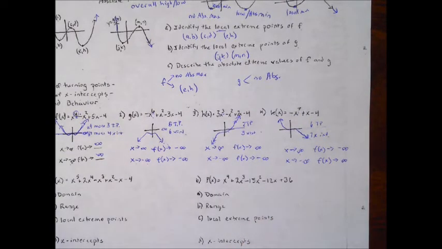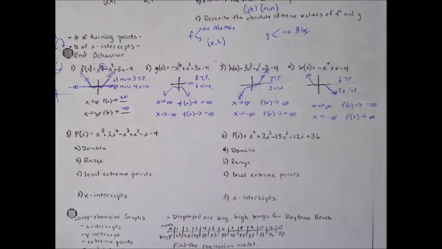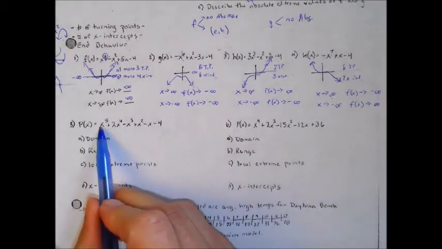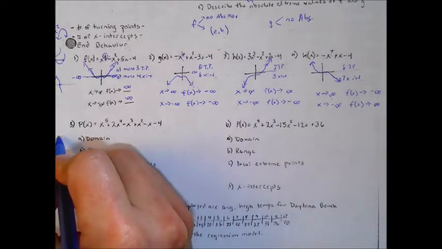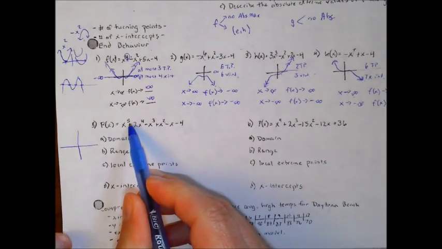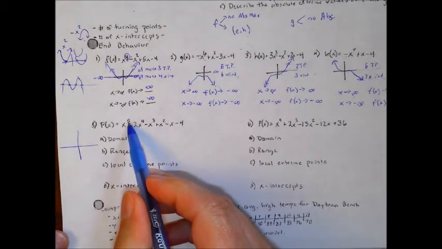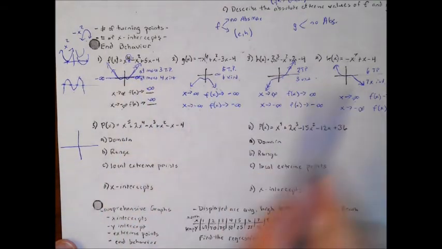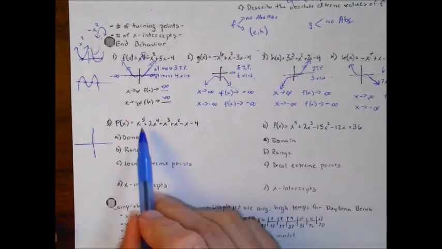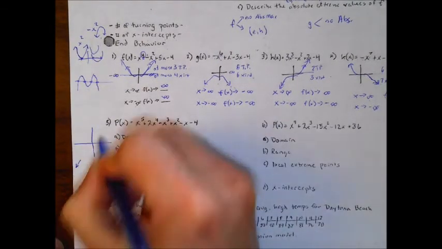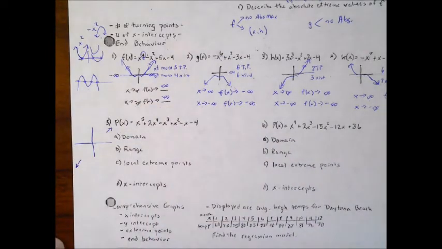For right now, go ahead and think about what this looks like. Okay, so it's going to have how many turning points to it? At most 5. What's the end behavior going to look like? Okay, so it's odd and it's positive. So I know it's going to look like this, right? Okay, as far as the middle stuff, we don't really know right now, but you can go in Desmos. Okay, so now you can go to Desmos and graph it, and it'll look something like this.